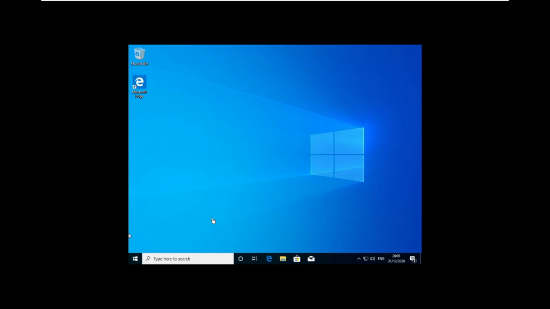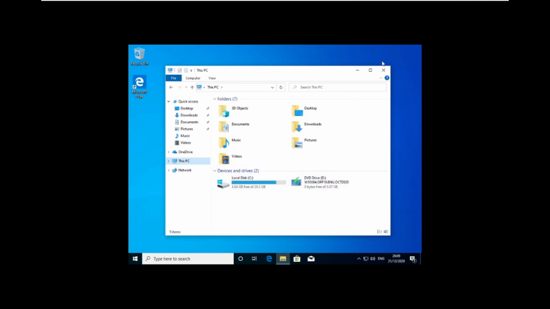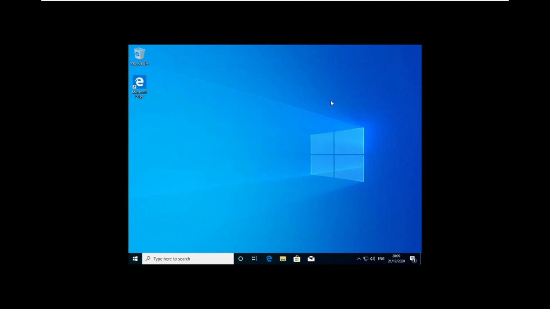Now obviously you're going to need a Windows 10 license in order to do all this. Assuming that your laptop already has a Windows 10 license on its BIOS settings, it should automatically pick up the Windows 10 license. If not, then you're probably going to have to buy a license and then activate it at a later date. But essentially, that is how you download and install Windows 10.